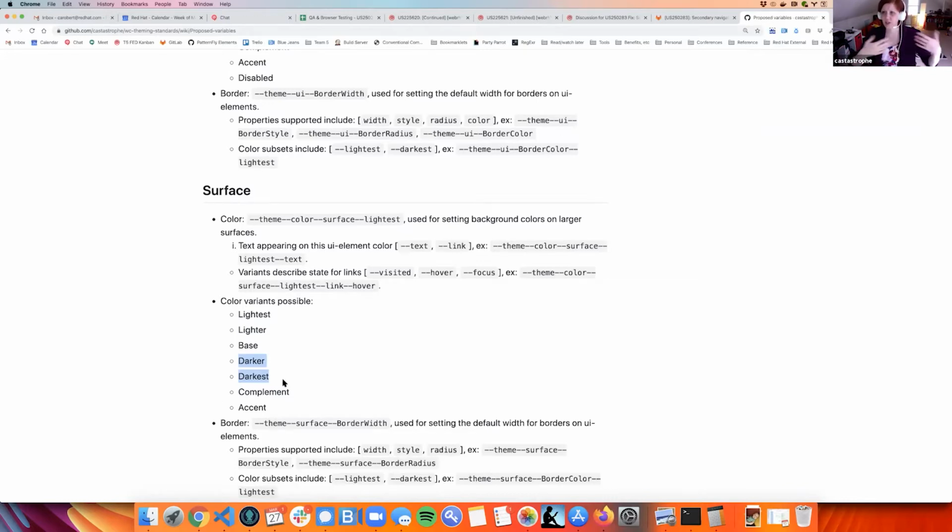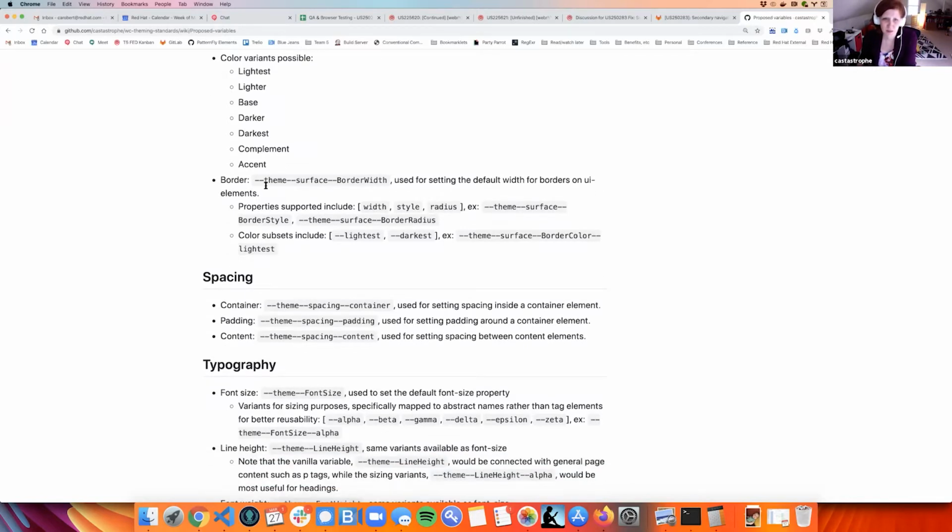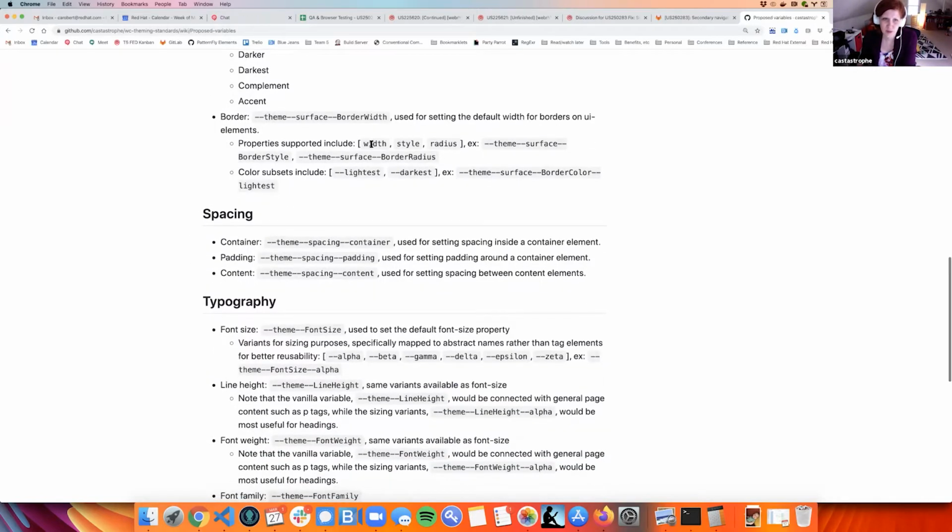So accent would then have a new meaning, but that list of 1, 2, 3, 4, 5, 6, 7, 8, 9, 10 for different shades would live in your system as maybe SASS variables or some other format. It would just live in your system. So this is super minimal, super open-ended theming that could cascade. And you can also go crazy with your variable nesting. If you wanted to assign this theme variable to some internal variable that you have, you can do that too with a fallback. And then border settings with different properties for border.